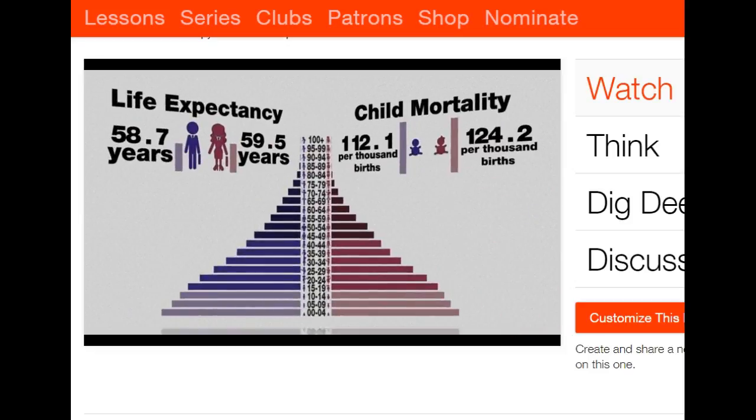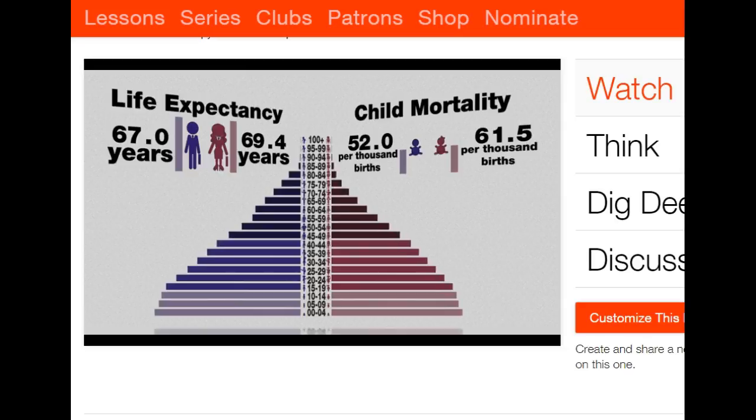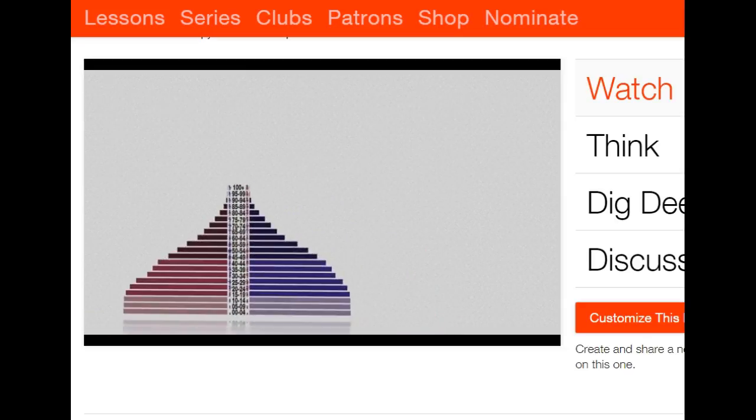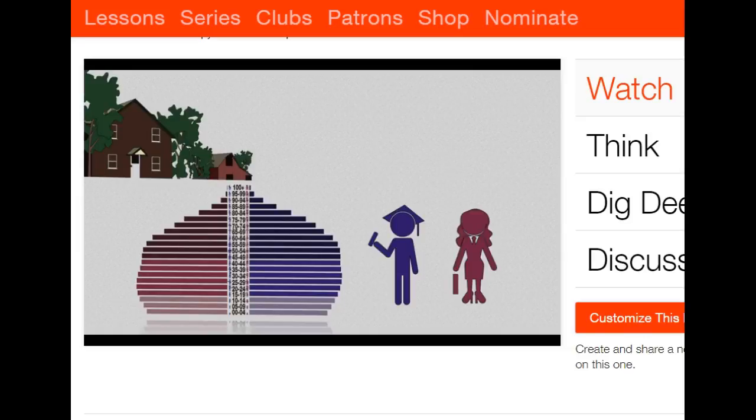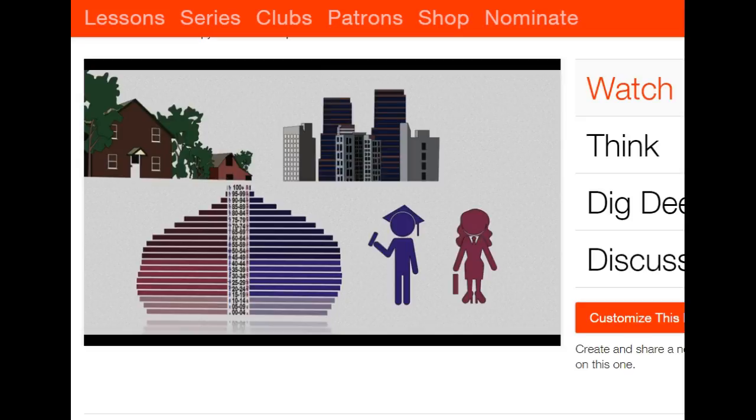Countries that have only recently begun the process of industrialization typically see an increase in life expectancy and a fall in child mortality rates as a result of improvements in medicine, sanitation, and food supply, while birth rates remain constant, leading to a population boom. Developing countries that are farther along in the industrialization process begin to see a fall in birth rates due to factors such as increased education and opportunities for women outside of childrearing, and a move from rural to urban living that makes having large families less economically advantageous.